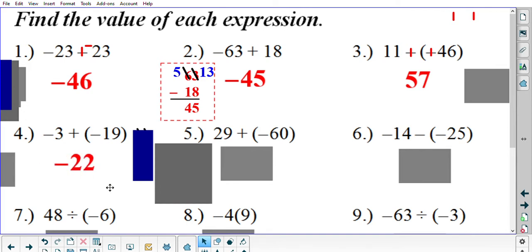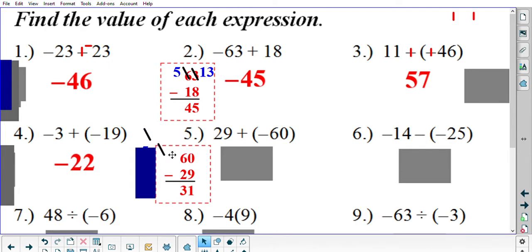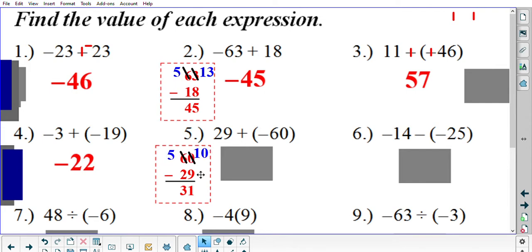Add in your head. Problem number 5, we have a positive plus a negative, different signs. You should subtract in your head or possibly off to the side. Again, this problem would need a little bit of borrowing, just like problem number 2 did. The 6, again, would become a 5, just like it did on problem number 2, and the 0 becomes a 10, and you subtract, get 31. Now, since the negative number has the bigger absolute value on the original problem, this is why the answer is negative.